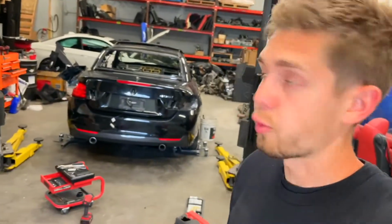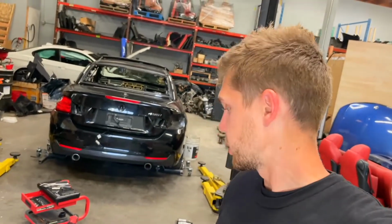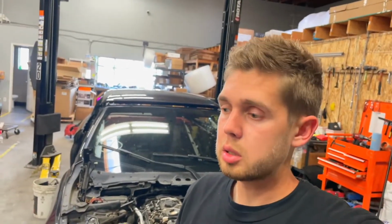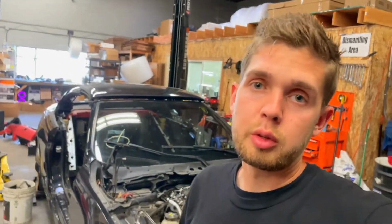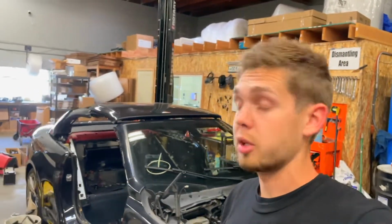I think it's the hardest part of the conversion, the interior, but I'm pretty sure you guys can make it happen. So let's keep working on it. Actually, we're gonna go home right now and be back tomorrow. We'll continue working on it, and we'll get you updates. What else will we find on this F33 435i rear-wheel drive convertible? Too many numbers. Let's go home.